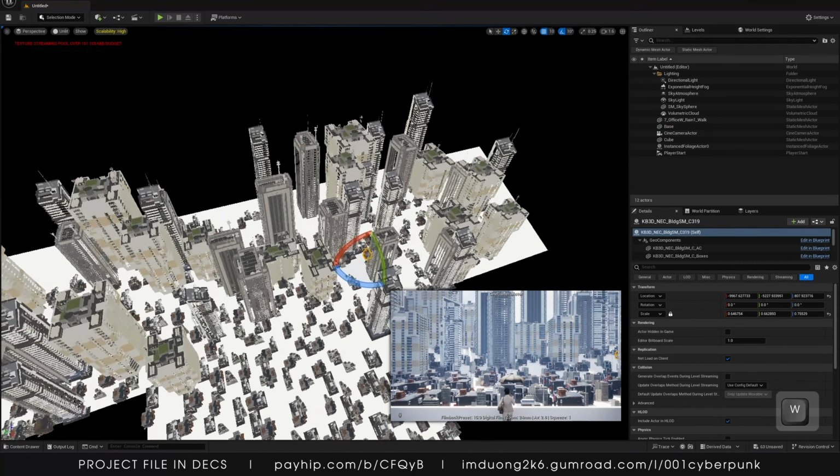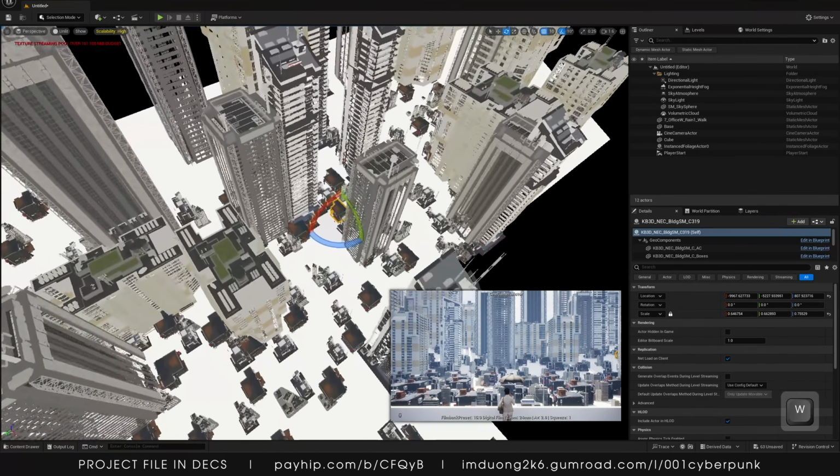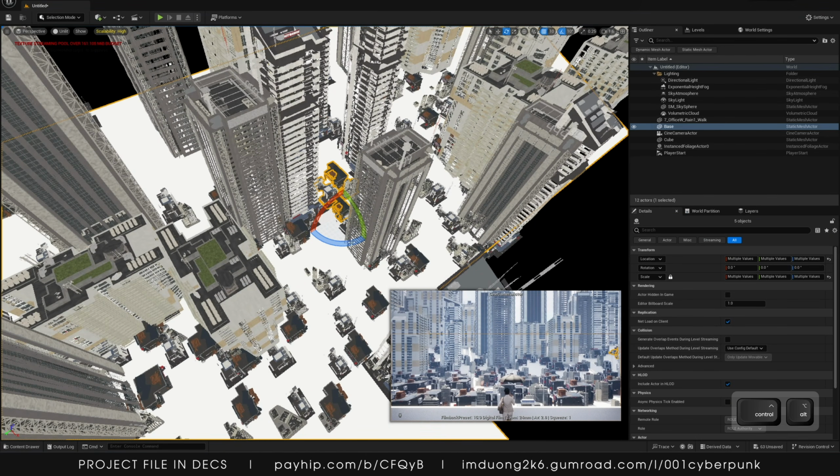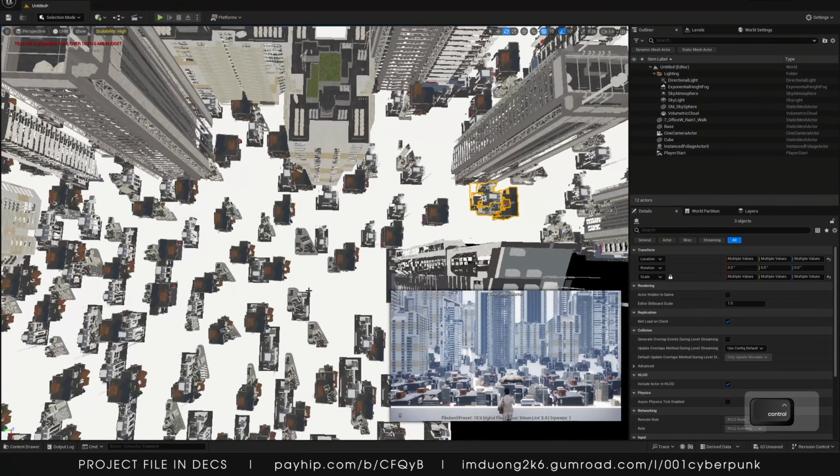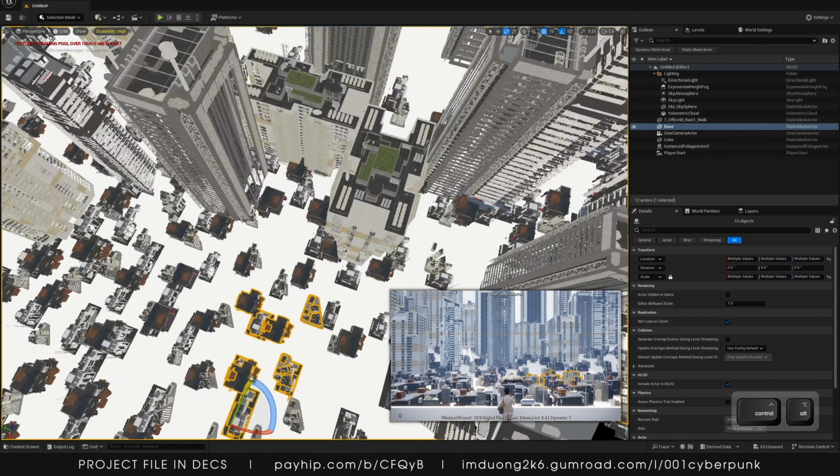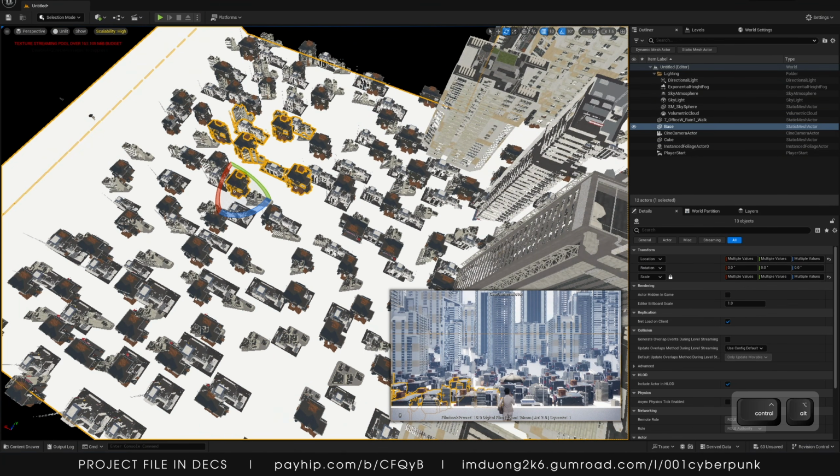It's actually pretty okay if you select the big buildings, and then also hold Shift for some random ones.